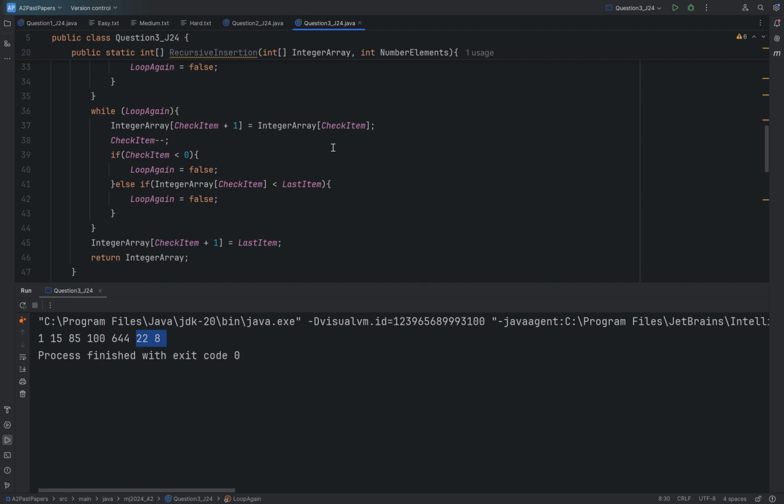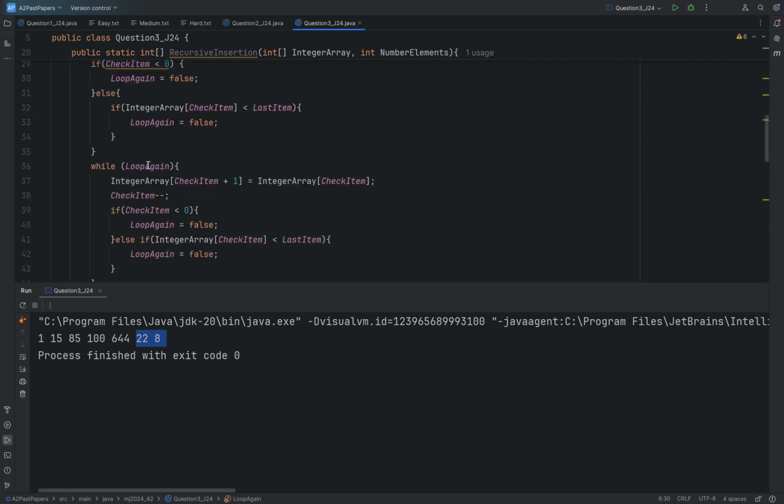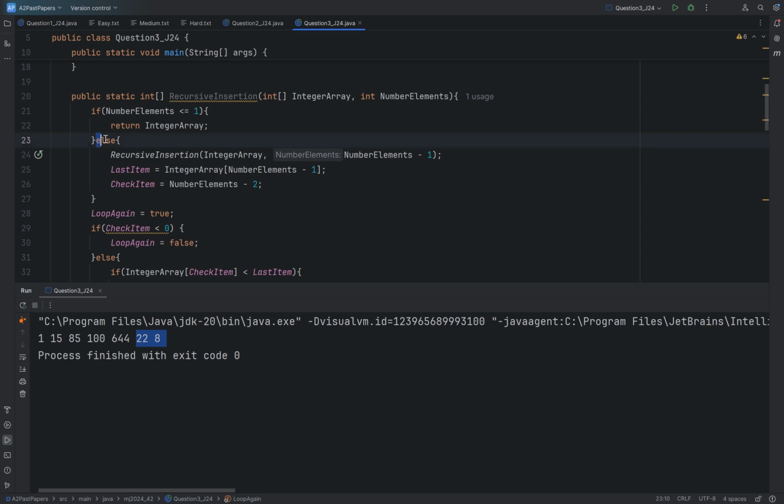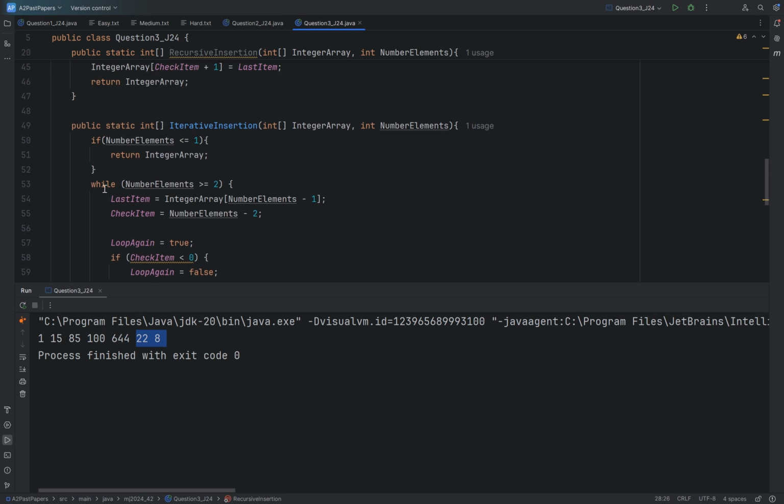So honestly, for this one, you can probably check the mark scheme. I think what they've got is basically just this. All you're really doing is converting that recursive call into a while statement. But again, as we can see, these ones are sorted, but because this 22 and 8 have got shifted to the right, when we get to this position we're going left, but these ones have already been shifted to the right, therefore they're now out of order. Maybe that made sense or maybe it didn't.